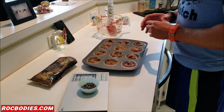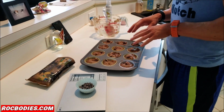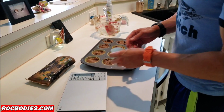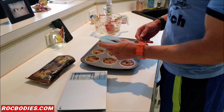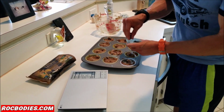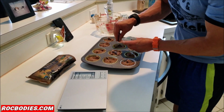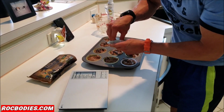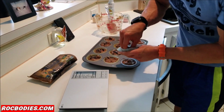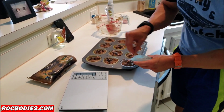All the muffin mix evenly put into all the 10. What I want you to do is go ahead and measure out another full serving, that's 14 grams of the Lily's dark chocolate chips. And I want you to go ahead and sprinkle these on each muffin. All this is going to do is give these muffins that nice extra dark chocolate chip taste.